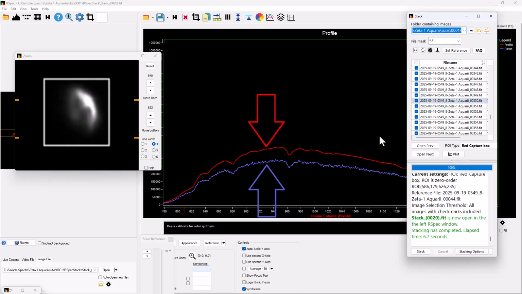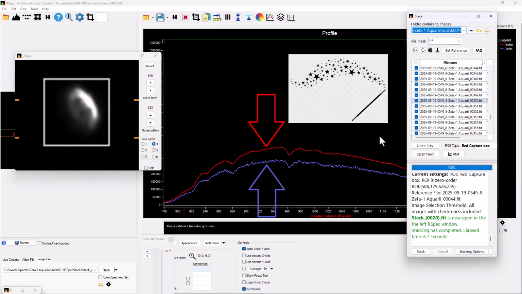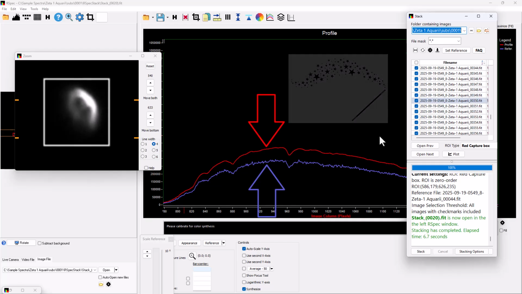And this brings us to a final important point. Stacking can't magically improve poor images. Sure, we've seen how stacking can remove a lot of noise, almost magically. But if your initial images are boiling and bubbling like we see in this animation, then stacking them isn't going to magically correct for that. So even if you plan to stack your images, make sure you do everything you can to make sure they're good images with good focus, good exposure times, etc.